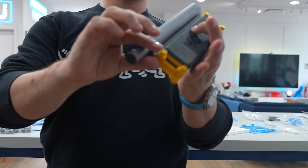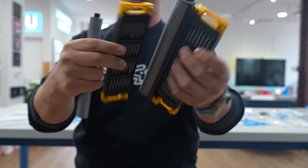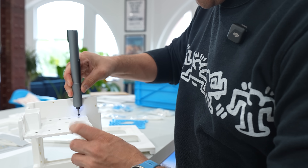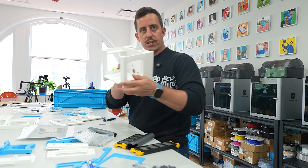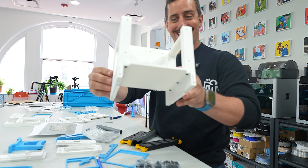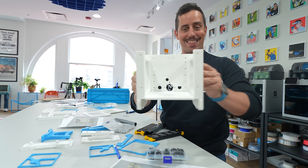I didn't know why I was doing each screw by hand when I could use an electric screwdriver. I have this Hodo electric screwdriver kit with all different bits — so much better. First piece complete: the frame assembly is put together, it's feeling pretty sturdy, and we also get another look at just how teeny tiny this thing is going to be.